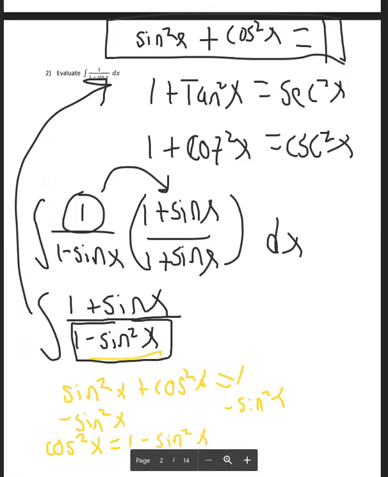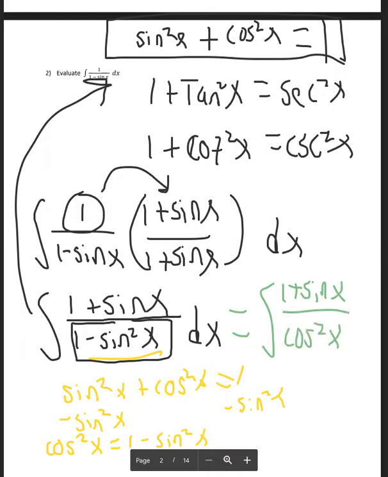That's exactly what we have over here, which means that this integral, let me not forget the dx, is the same as 1 plus sine of x over cosine squared of x. You can't change the top, but the bottom is cosine squared of x. So that resolved our problem of having a denominator that we couldn't split up. Now that the denominator is just one term, we can split it up. So let's do that.